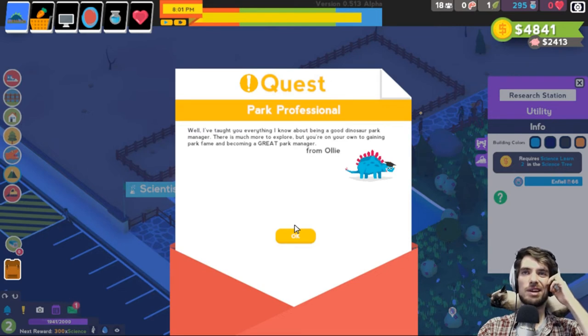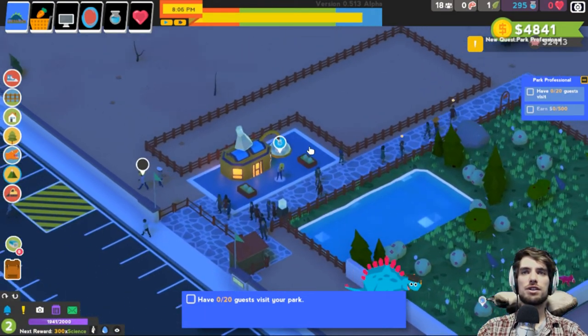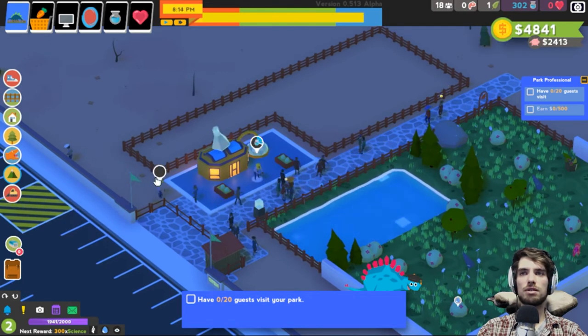Oh, sweet. Well, I taught you everything I know about being a good dinosaur park manager. There's much more to explore, but you're on your own to gaining park fame and becoming a great park manager. Thanks, Ollie. All right, so I think we're just gonna kind of finish up our exhibits here. Oh, it looks like he's just kind of doing his own thing. I don't know what he's doing over here. Can I pick this dude up?